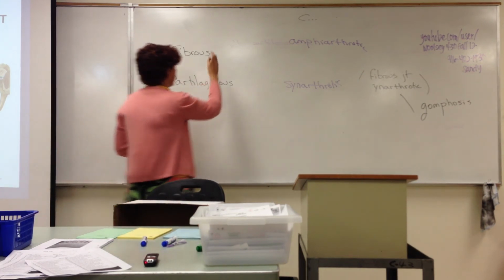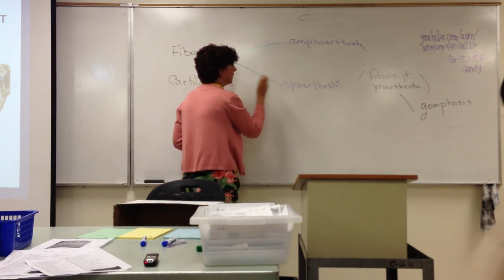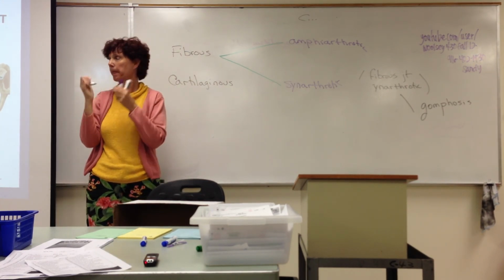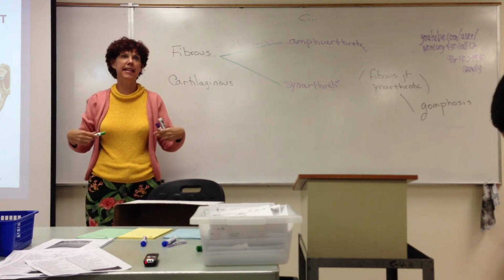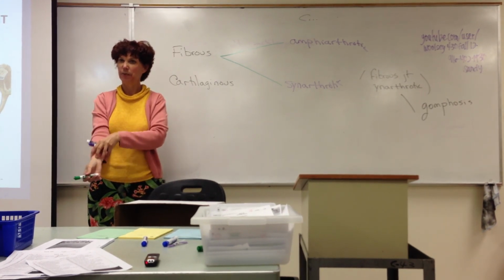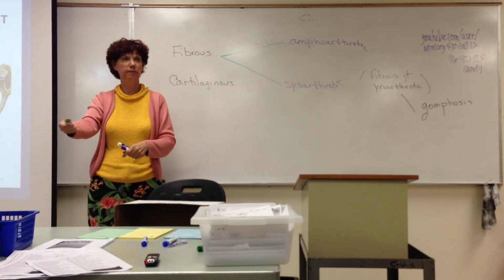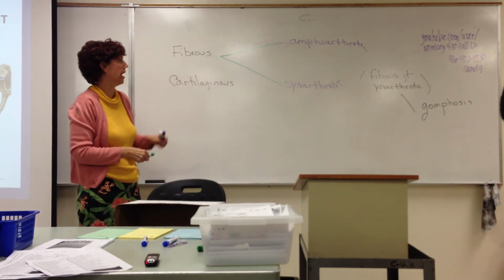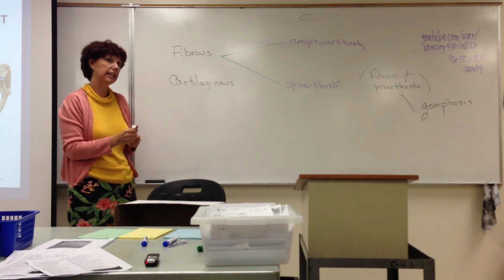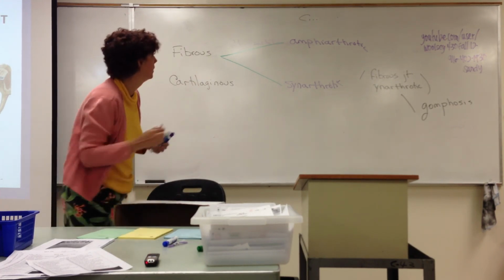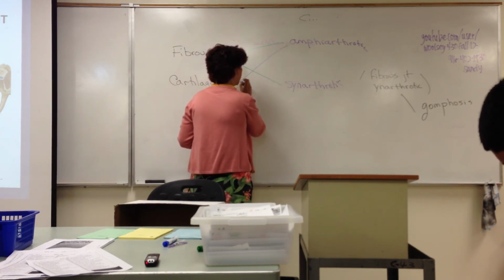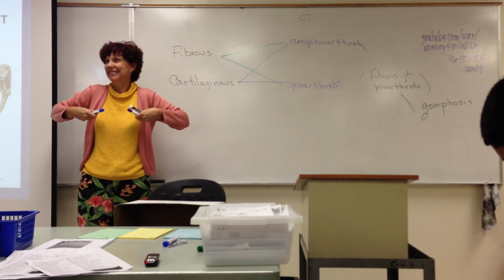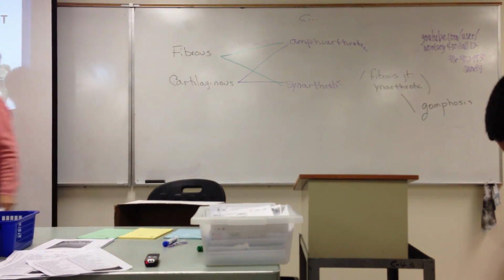And fibrous joints can be both. So far we've talked about synarthrotic, the sutures, and the teeth. When we get to the extremities, we have a membrane between the two bones in the forearm and the leg, and I can certainly move my radius and ulna, so those are not immovable. But so far the two I've talked about are synarthrotic. Cartilaginous can be either amphiarthrotic or synarthrotic. When you breathe, your ribs move slightly. So that's an example of amphiarthrotic.